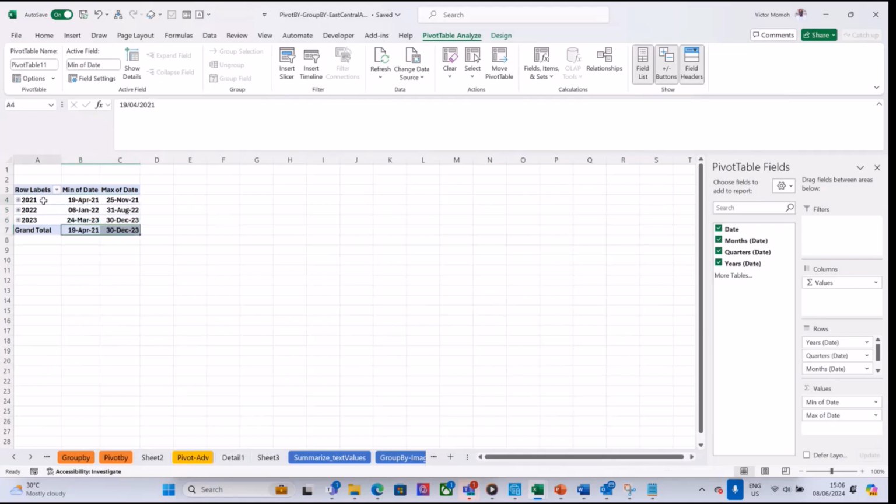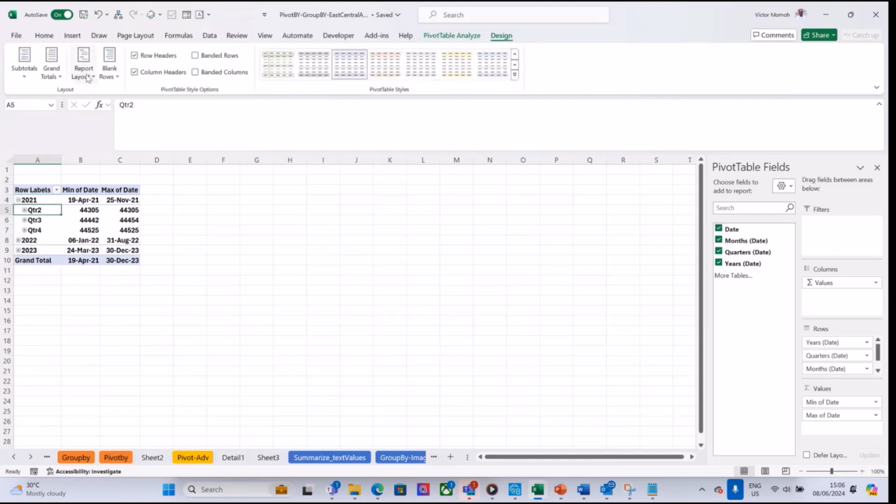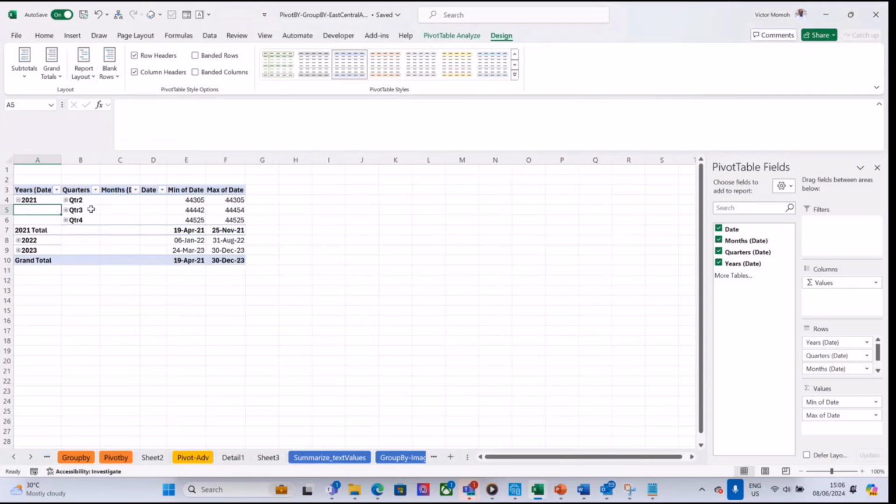Okay, but now what you notice is that it groups by quarter. It doesn't have the half of the year. That's what it doesn't have. So if you change the layout of the table, let's say we use a tabular form, you can see it can give you the year, it can give you the quarters and all that, but the truth is it doesn't give you a half of the year. So if you wanted to do a half, the easiest way would have been to have it in your data set. But I'm just saying that with the group by here, you don't need to do that.